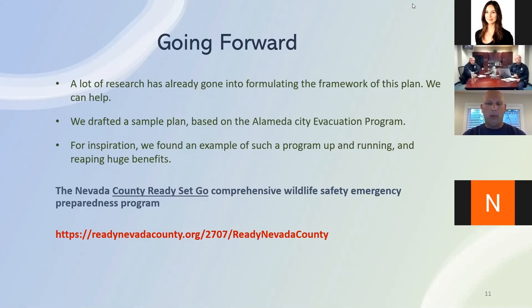The main difference between a lot of the other programs and Zone Haven is the polygon concept. If Captain Wheeler, when he showed that slide, you can see the way a lot of the maps originally in ESRI and in GIS and in general are done in a circular fashion, and it's very hard to figure things out based on streets and entry points and what have you. And the polygon solution has really allowed us to draw accurate maps. So depending on direction of travel of a flaming front, we can make those determinations based on the information on the ground in real time. So huge advancements coming, and I wish it was last summer, but no better time than now.